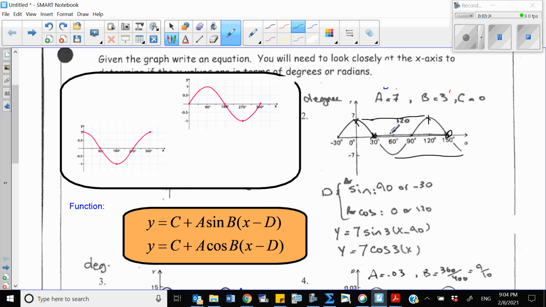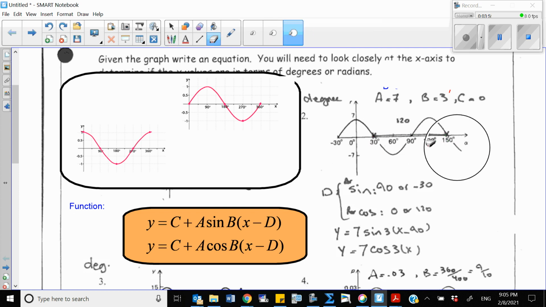Notice that in this case, consecutive midpoints are not these two. Why? Because these two are not repeating each other. We need to find 2 points that are repeating each other. Right after this point, function is going down. But after this point, function is going up. So they are not repeating each other. But this one is going to go down after this point. So these two are repeating each other. So our goal to find the period is to find 2 consecutive repeating points, like 2 high points, 2 low points, or 2 midpoints. That will give us the period of the function.